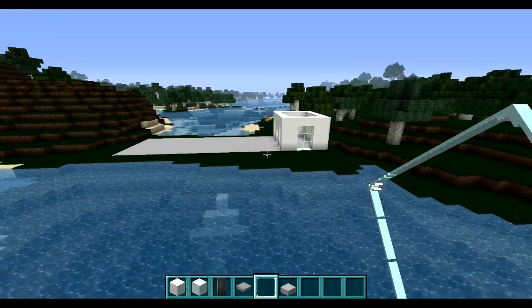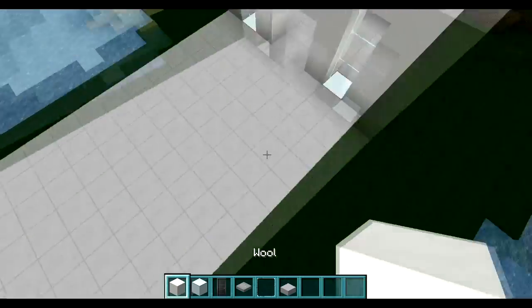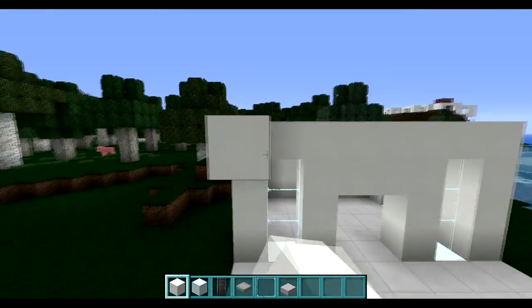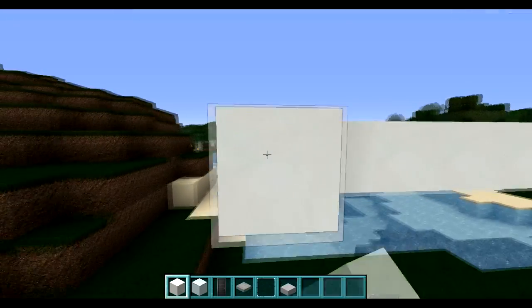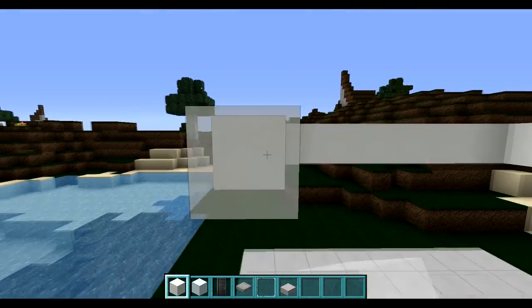Now, what we're doing for the rest of it is, this is all gonna be outdoor space. We'll, of course, decorate it next episode. What we're gonna now do is build our frame. One more. 2, 4, 6, 8. There we go, and all the way back.